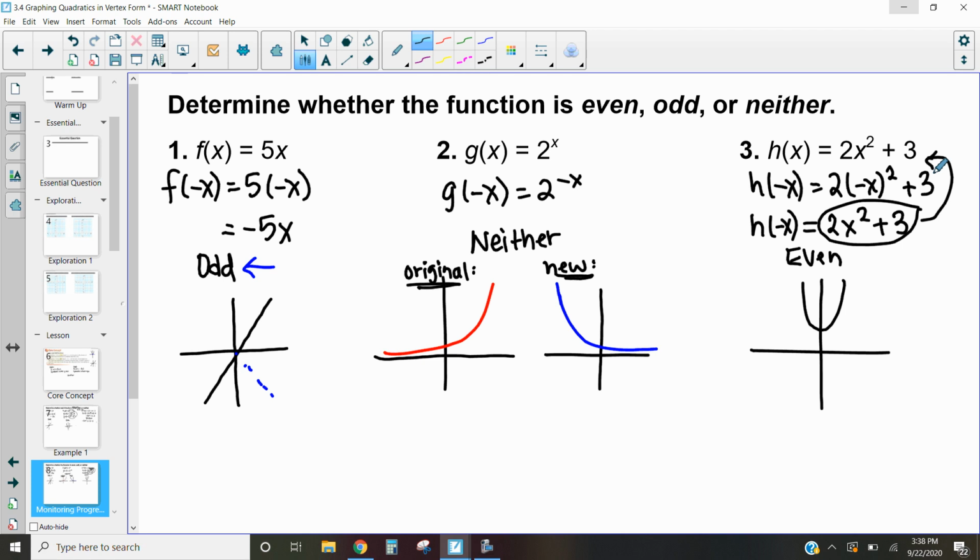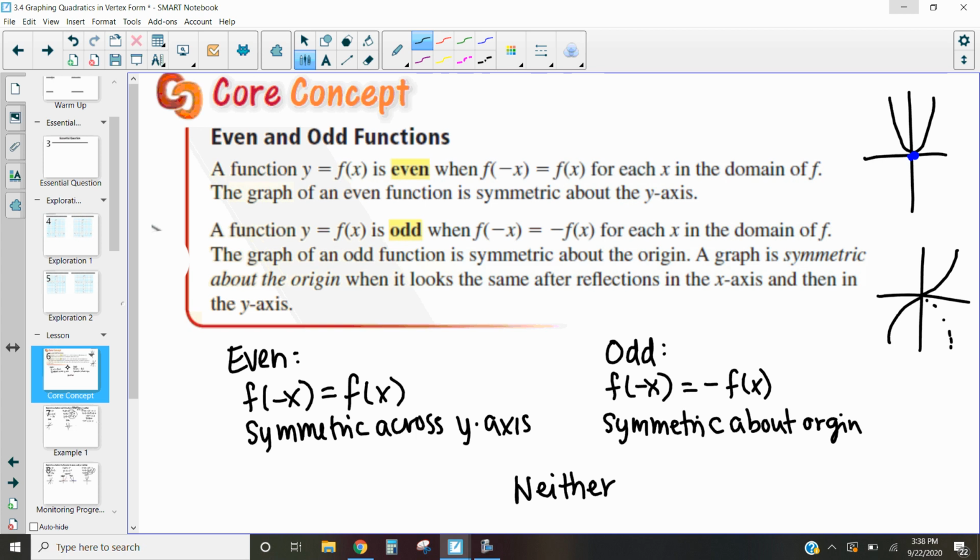Therefore, to determine if it's even, odd, or neither, we can either look at the equations here, substitute in negative x, and see what happens. Or we can graph it and see whether or not it's symmetric, either across the origin or across our y-axis. And that's how we decide if a function is either even or odd. And if it's not one of those, then it's going to be neither. Generally, the majority of functions are neither, but we do have these certain cases when they are odd or even functions, and we really enjoy having those.